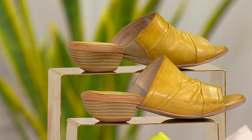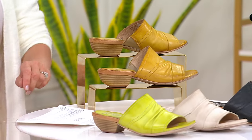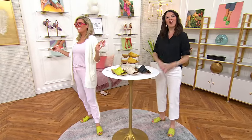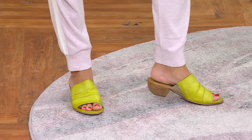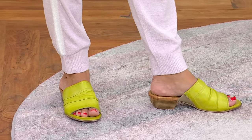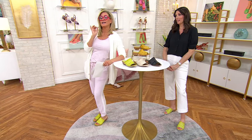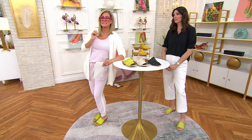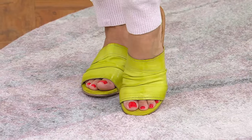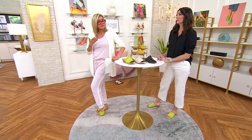My favorite color in this whole journey of color in this one hour of Ms. Moo's is the color we're about to bring you in this shoe. It's called pear. You and I are both like, pear, I love you. I love a pear — I love an Anjou, there are different kinds of pears. I love a juicy pear, and I love this season. You're seeing designers do colors called pear, which is a fresh take on that kind of citrusy, limey color.